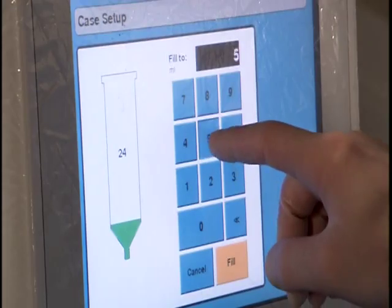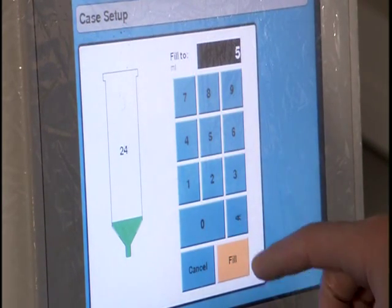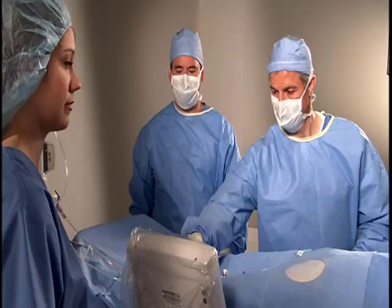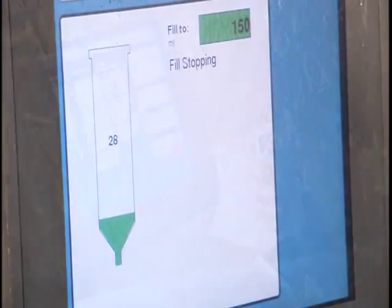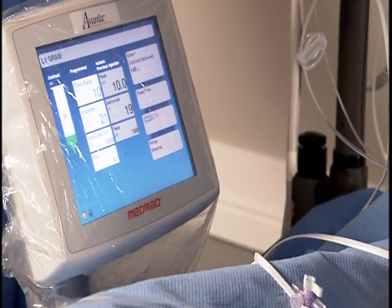If you program an incorrect number when entering the volume, you can press the left arrows to clear the last number. Touch Cancel to exit the fill syringe screen. In either fill option, you can touch Stop or depress the hand controller at any time to stop the filling process.